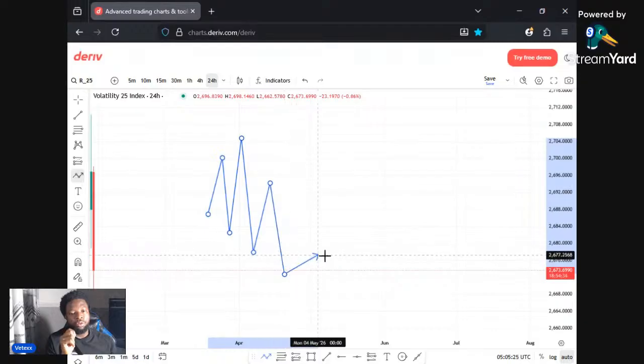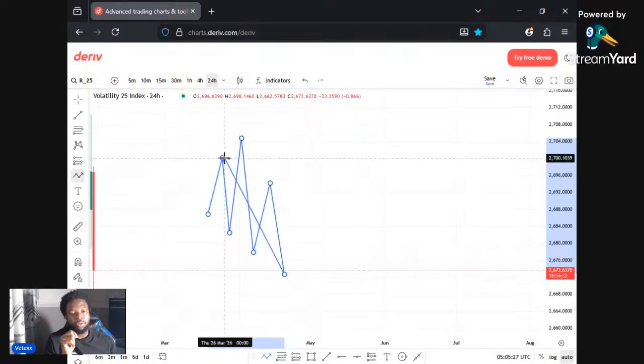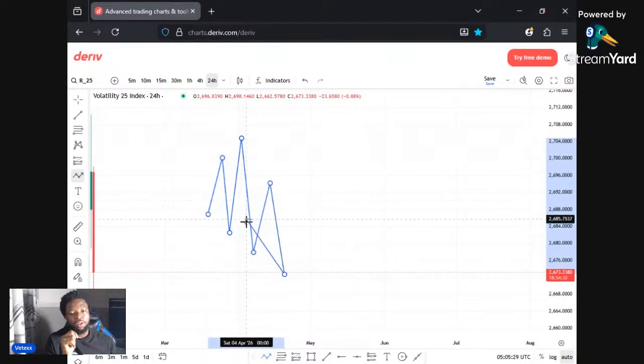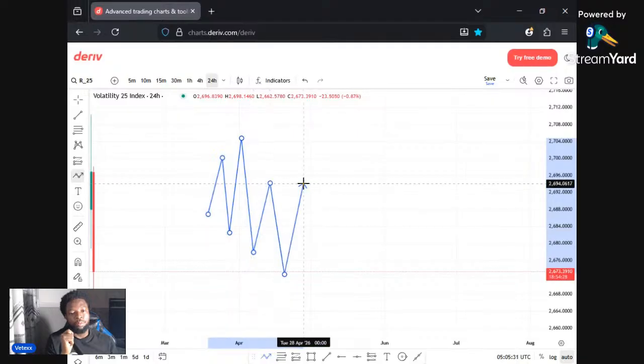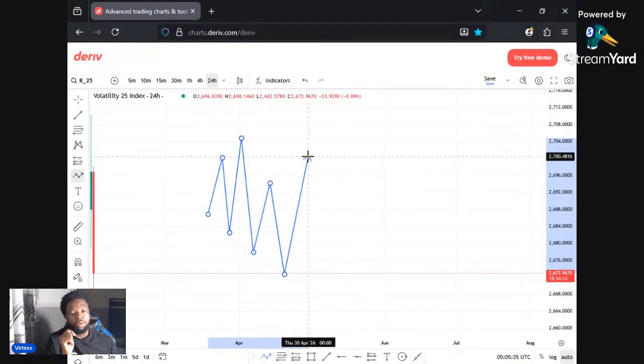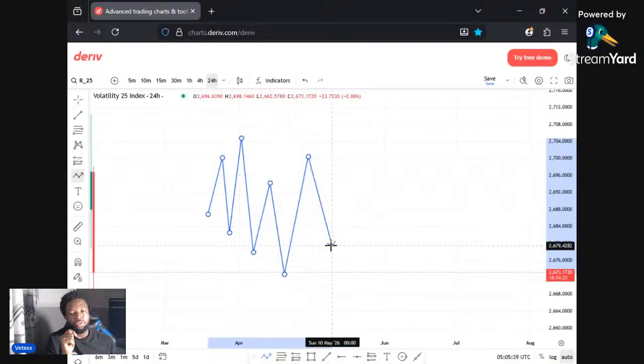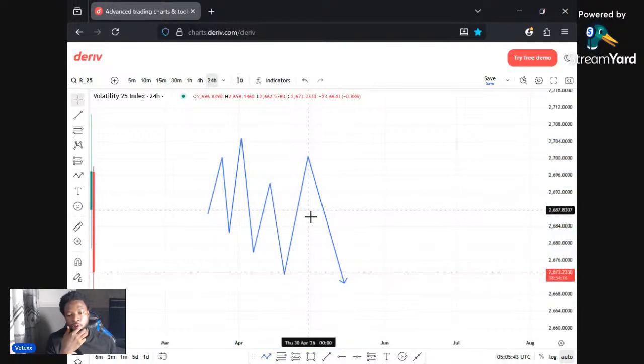Like I said, both liquidity must be swept. This liquidity was first swept to give us this protected high. This second one too must be swept so that price will continue to the opposite direction. Now this has been swept, and then price taps into this point of interest and continues to the opposite direction. And this is what happens every day.